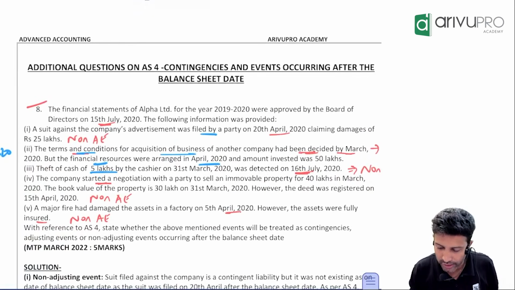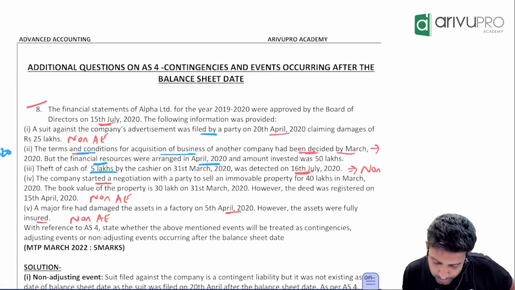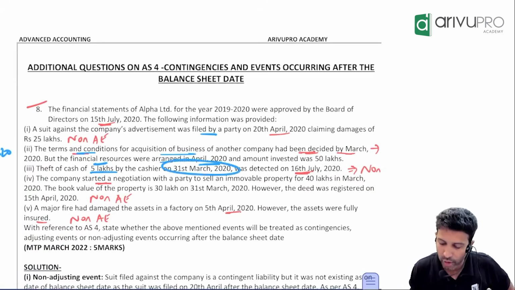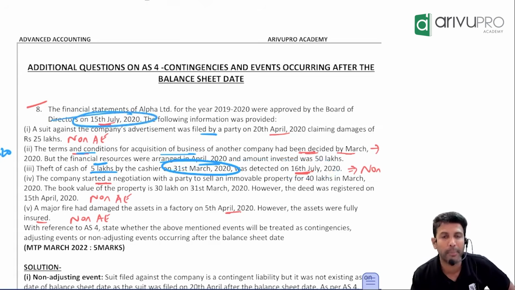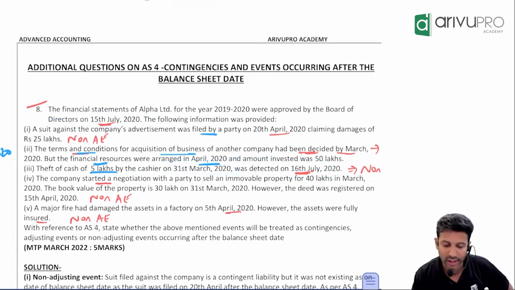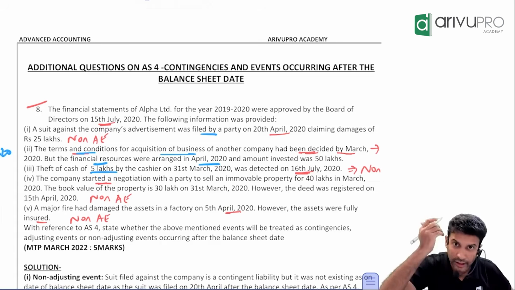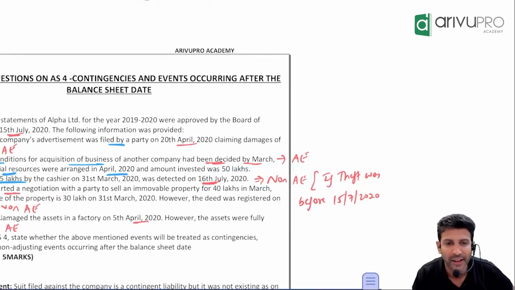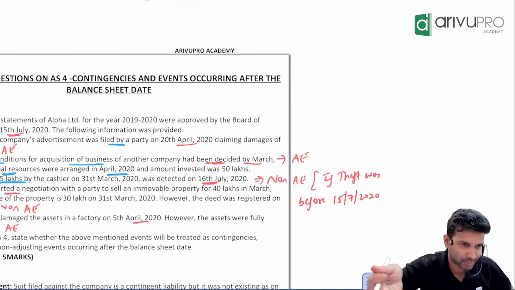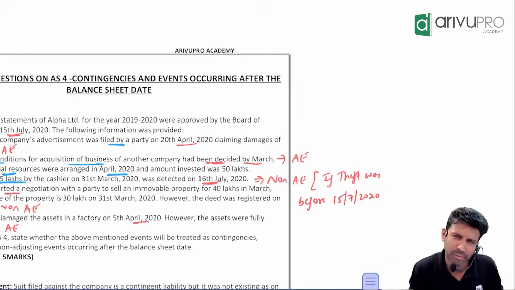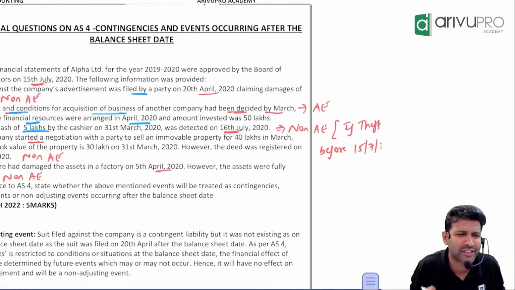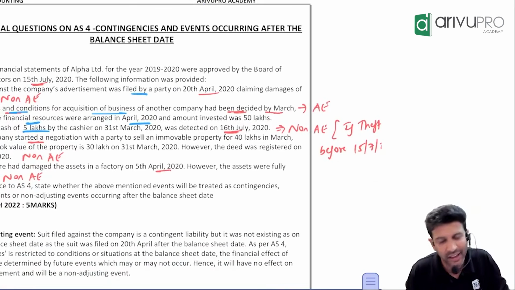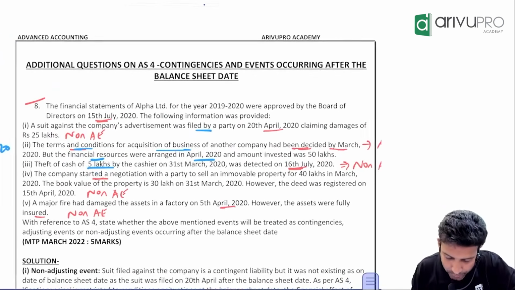Okay. Theft, you already know. Theft of files. Hey, don't say directly adjusting. Wait. Theft happened in the current year, but you detected it when? 16th July. The financial statement approval is on 15th July, but you detected it only on 16th July, the next day. First of all, it is not an event, but the suggested answer is saying non-adjusting event. In my view, it is not even an event because it is going beyond the window. But again, I will not question ICAI's answers. Maybe a typo, leave it. But yeah, I hope you got the sentiment.